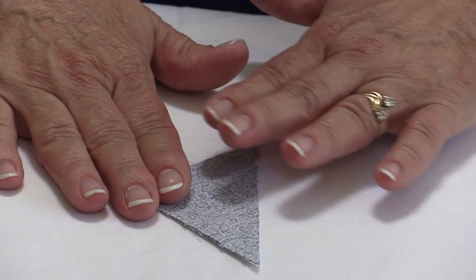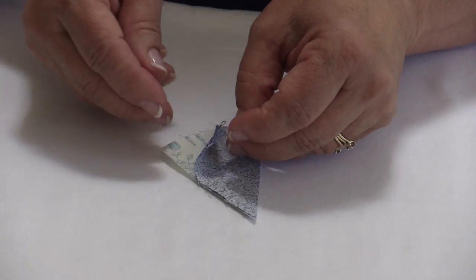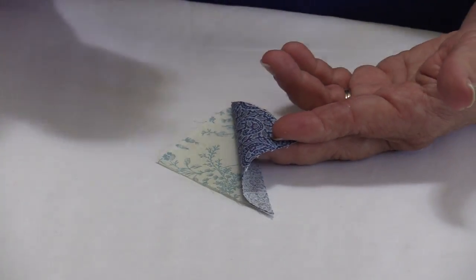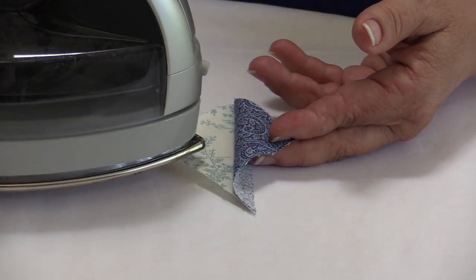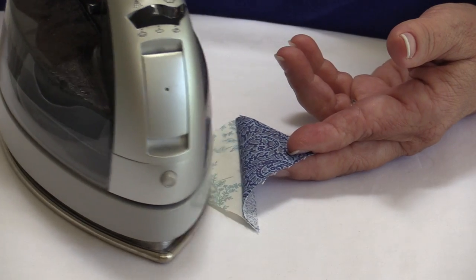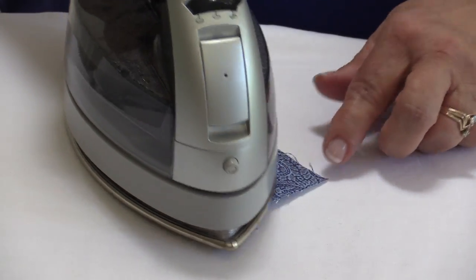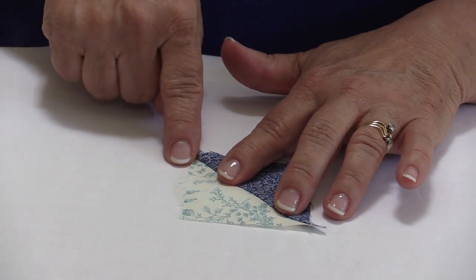In quilting we often press to the dark side — it's simpler that way when we get to butting up seams and constructing the block. We don't really want to handle the block very much; we want to handle it the least amount that we can. So I simply gently lay it in my hand like this, because if I were to push the iron into those seams it creates very minute but enough havoc — little divots — when I'm sewing my seams together. So I want to place my iron on the fabric on the side; the iron stops at the seam line, and you can practically see it. Once I've hit that seam I simply set my iron on it for a couple of seconds and I have a beautifully pressed half square triangle without those bows that can often happen on the sides.